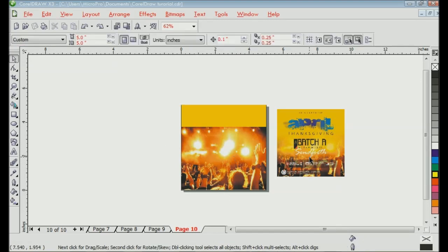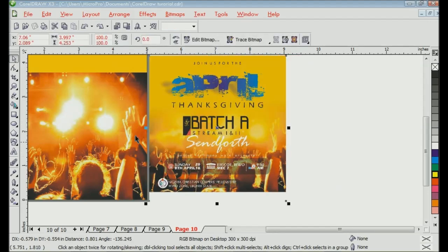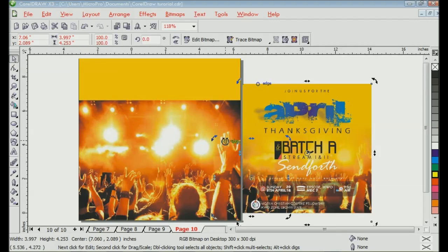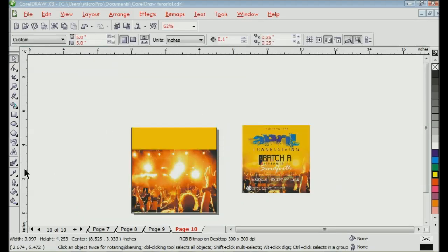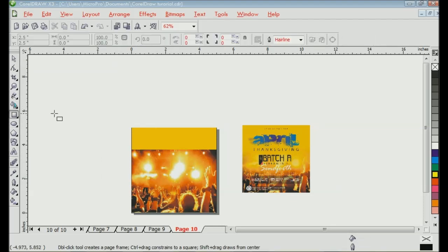Now in this tutorial today, as you can see in this example, yes, we can see the hand, but there's still a need to fade the background inside, so that it will give us an accurate background image just like this. And that will take us to the use of a tool called the interactive transparent tool. It is used to make an object look transparent. This is an example of what I'm saying. It can be used for both text and objects.